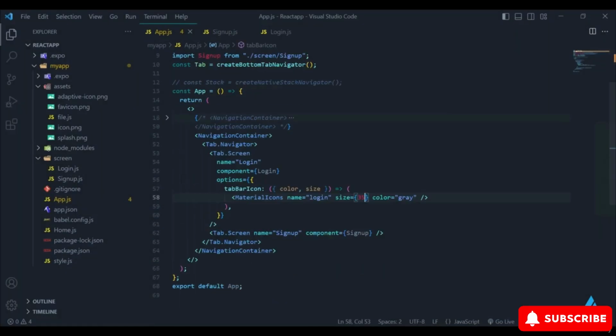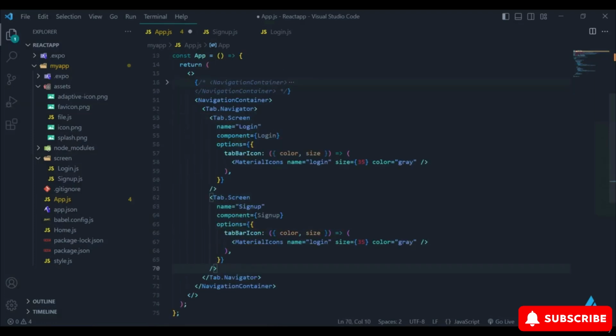If you want to save the file, choose an icon that is 35 pixels wide rather than 40, as 40 is much larger. Now, duplicate this option and paste it alongside the sign up. From now on, use the material icon called sign up. The sign up icon you used is not an acceptable icon name. Thus, if you save the file now and open the application, you will see that an error has happened.